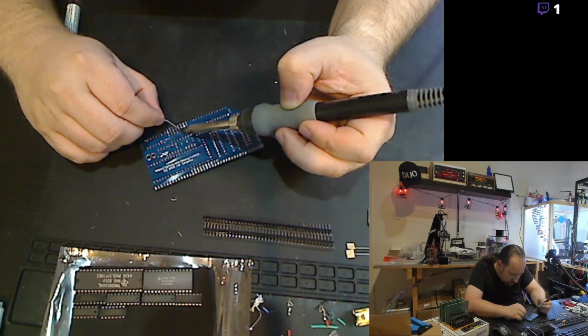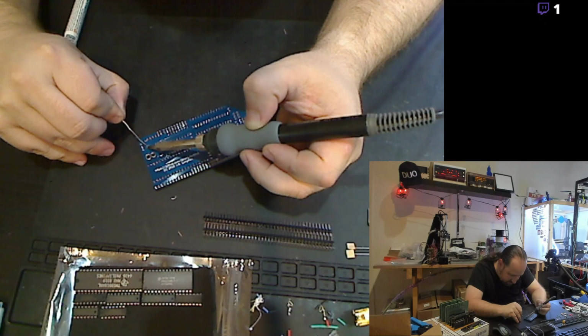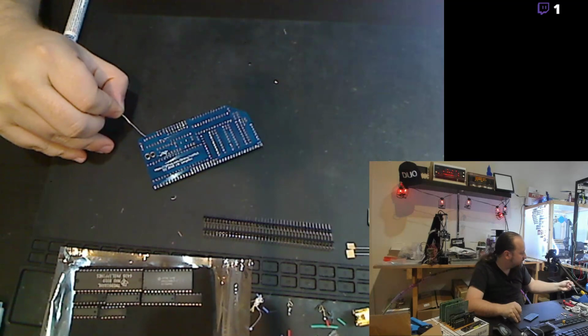Tap, heat, tap, heat, tap. I go pretty quick. This is actually an easier board compared to some other boards that I've purchased in the past.